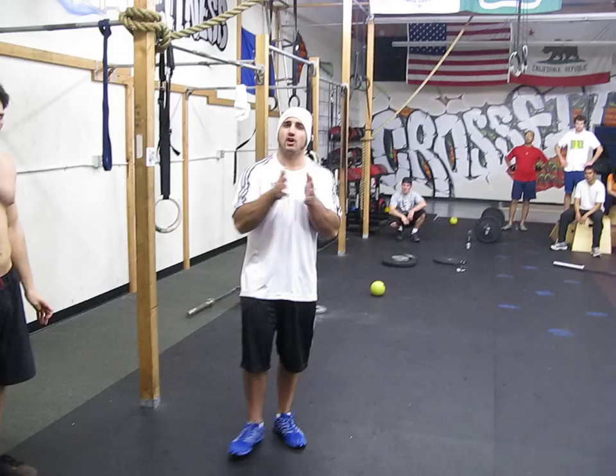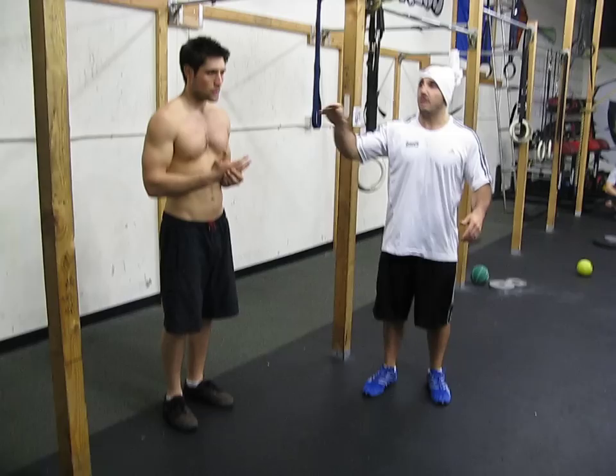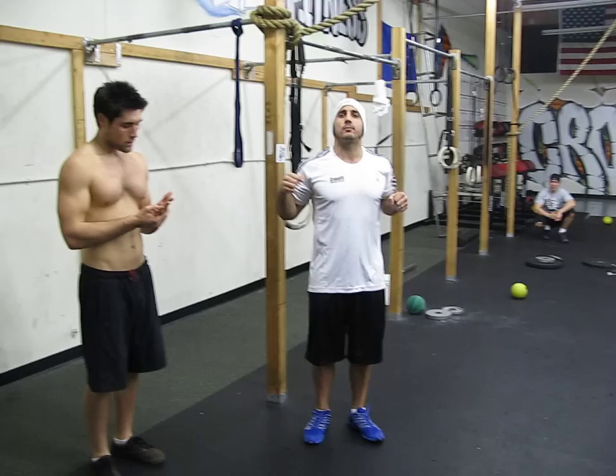Typically, this is where people are going to get all messed up. So what they need to do is slow it down, go back to the starting position. If you can't get it here, then you're definitely not going to be able to get it all the way up. I can't tell you how many times people are all messed up down here, and they start pulling up to the bar. Why? If you can't have the rotation down here, you're not going to be able to get it up there.